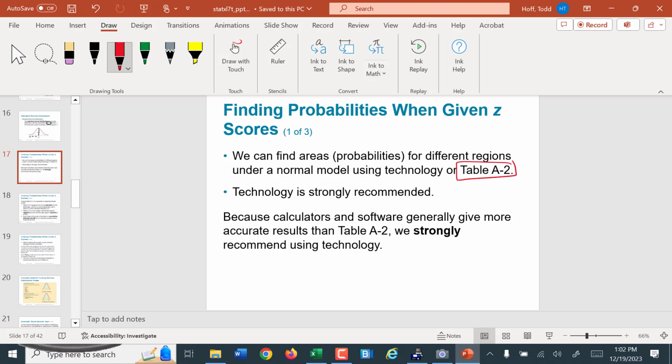Part of the reason for this is table A2 in your book. That is page 778 if you have the physical copy of the textbook. Otherwise, it's just table A2 in the appendix if you're looking in the ebook. That table only lists z-scores. And as we're looking at it, you'll see negative z-scores on the left-hand table at 778, positive z-scores on the right side table of 779. And we'll look more at how that table works as we go through examples.